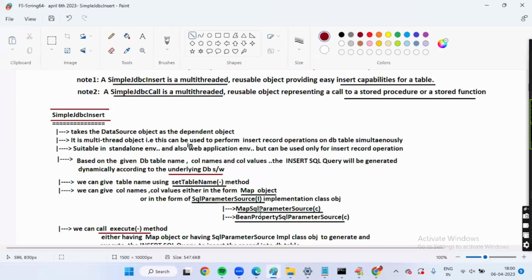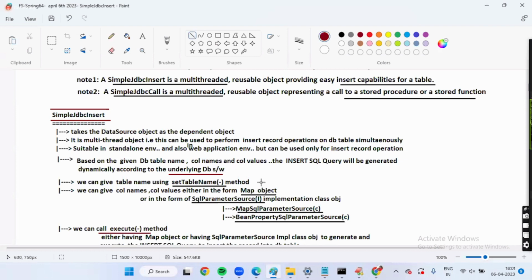Two are there: MapSqlParameterSource class object and BeanPropertySqlParameterSource class object. Getting my point?